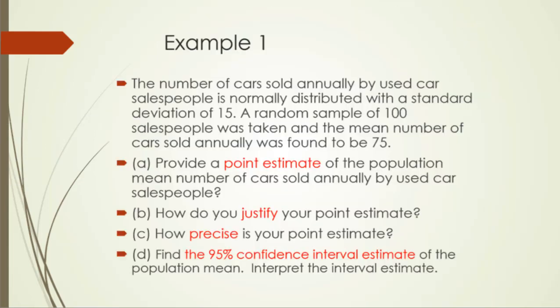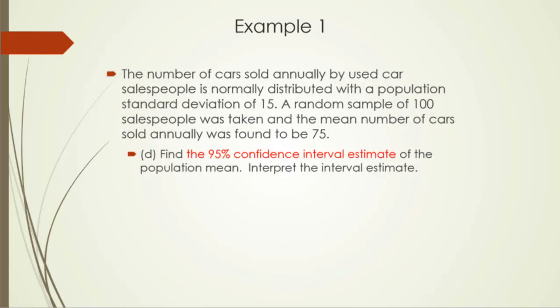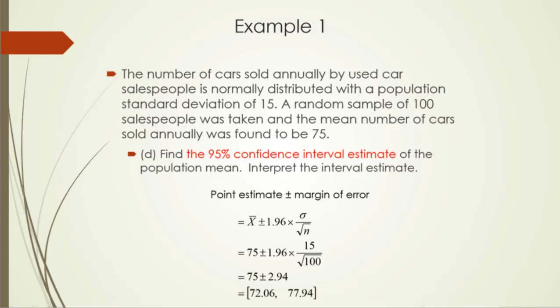We would work on the same example that we have discussed earlier. Now we have a part D that asks for 95% confidence interval for the population average. To find a confidence interval, we would use the expression we just learned, point estimate plus minus the margin of error. Point estimate 75, and the margin of error is the product of a z-multiplier and a standard error. The z-multiplier for 95% confidence level is just 1.96, and the standard error can be found by plugging in the population standard deviation and the sample size into the formula.